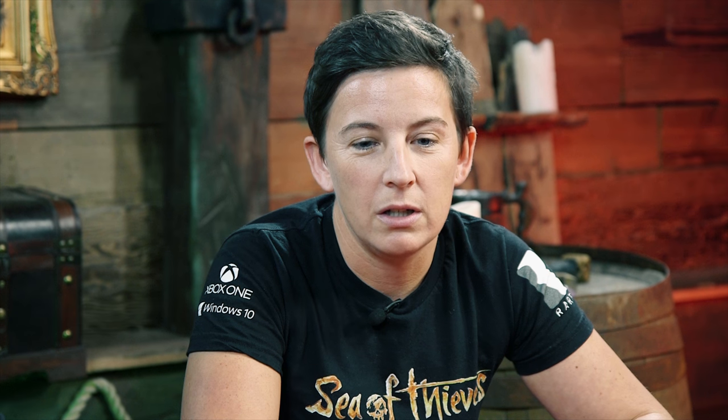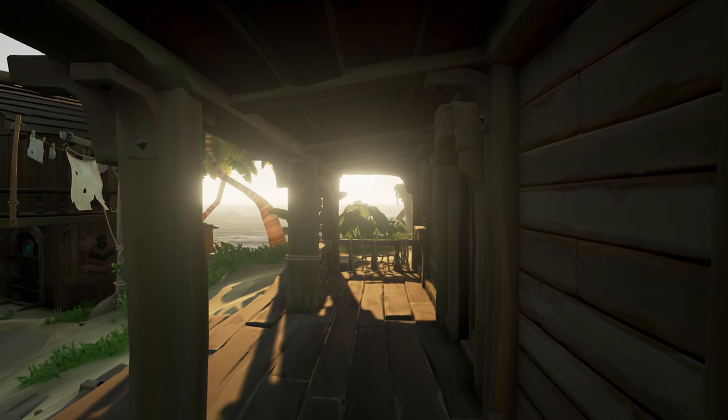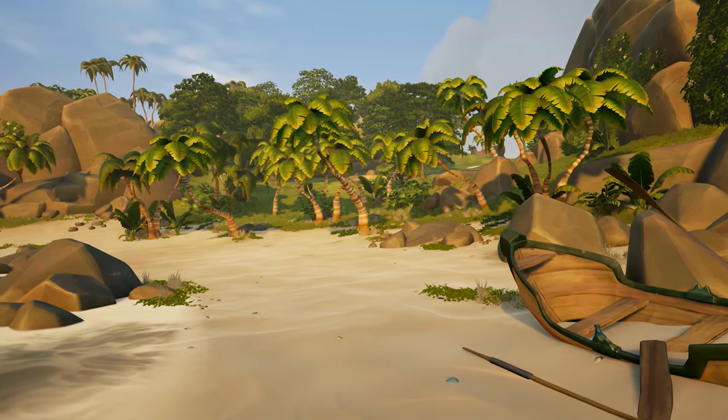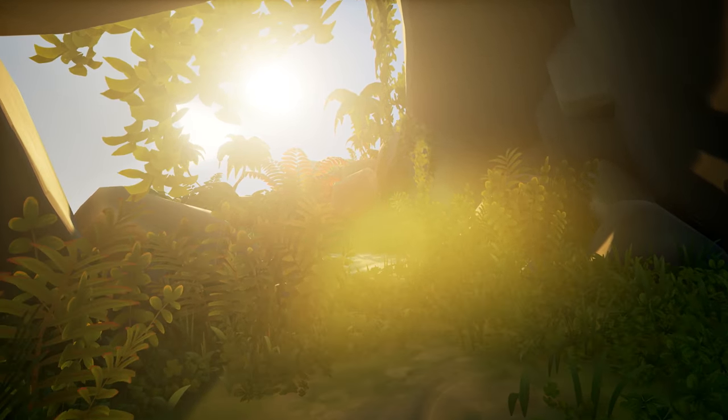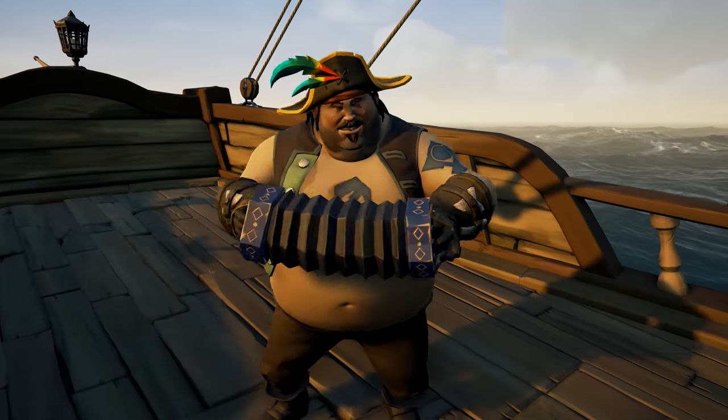We're trying to create a unique bespoke experience, so generating an open world game that doesn't feel procedural — that feels crafted and has history and life to it — takes a lot of work, so we need to look at what elements make sense to put time into. We knew we were going to have a pirate adventure game, a big world you're going to be adventuring in, but it also had that sense of fun where it was about a crew bonding together — something that had a sense of joy and creativity around it.